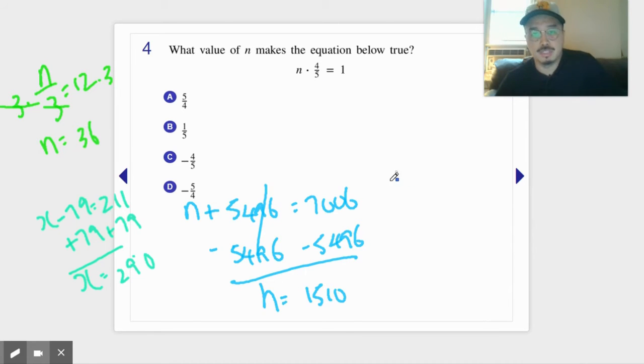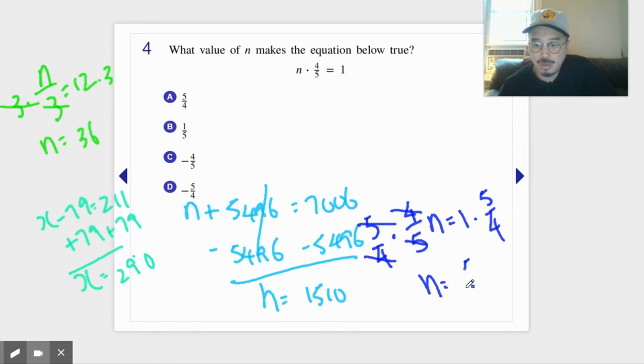Oh, this one's very interesting. First of all, you need to recognize how it's being written. By the way, I know the lighting isn't optimal here. Hopefully when I move to the other room it'll be a little bit better. So this is four-fifths, right, four-fifths times n. Now this is something that we talked about a couple of weeks ago. I want to see if you guys remember how to solve this. This was a bonus question for someone. So how do you do that? That's right, you multiply by the reciprocal. Cancel, cancel, cancel. So now you're just left with 1 times 5/4, which is 5/4.